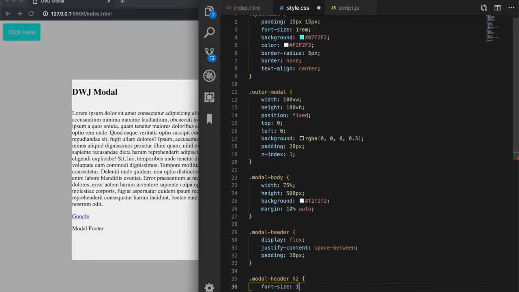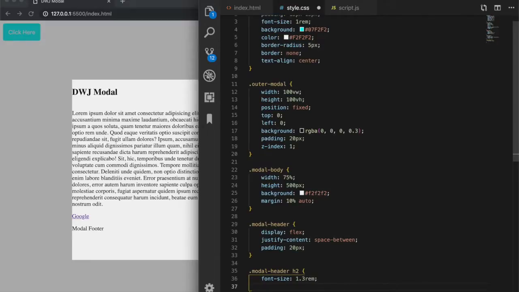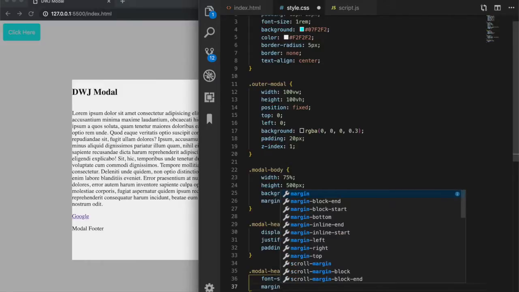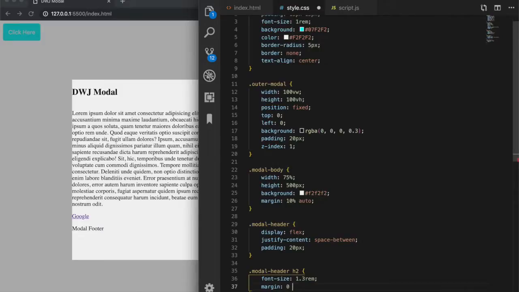Give it 1.3 rem. And then also I want to move it away from the side of the panel. So margin 0 top and bottom, and then maybe 20 pixels left and right.